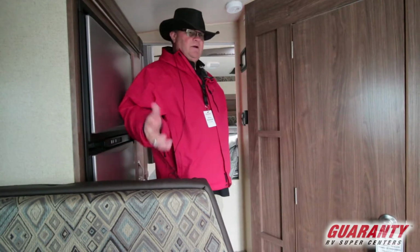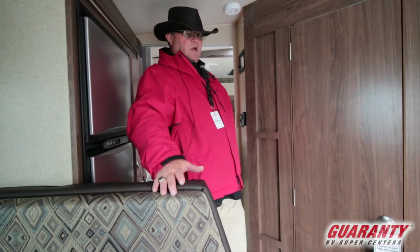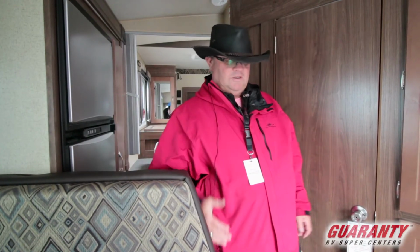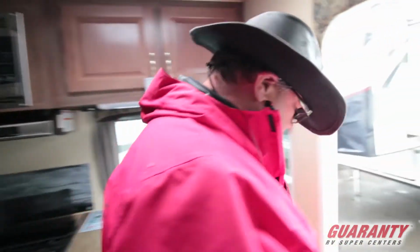Like I said, slide out here, so it's made for a long box, you know, one ton. So if you're looking for something that you need to pull a boat, like I said, a lot of guys pull a boat with them or have horse trailers or something like that, so they go to the camper mode. But it's pretty roomy for a camper.